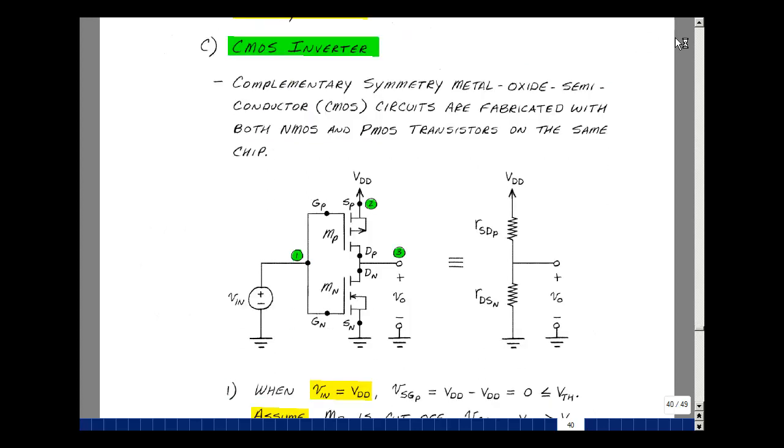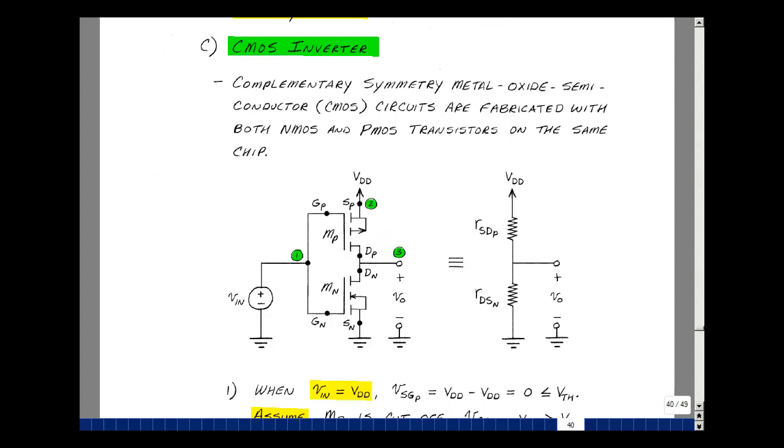What's shown below is a CMOS inverter. CMOS is short for complementary symmetry metal oxide semiconductor, just CMOS for short. This uses both NMOS and PMOS transistors, and here's the configuration for an inverter. Here's an N-channel MOSFET, and here's a P-channel MOSFET. I'm going to connect the bulk of the N-channel to ground and of the P-channel to the positive power supply. I'll explain in a future video why we need to do that.